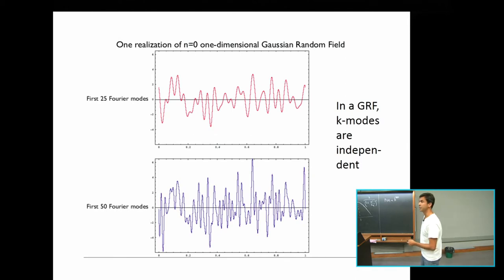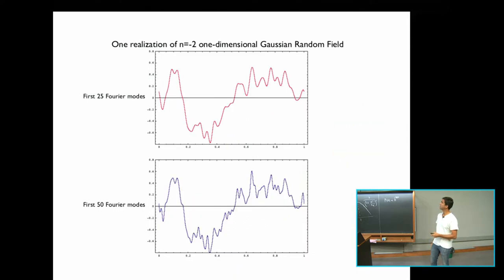So this is one where n equals 0, so you have equal power at all wavelengths, and so the short wavelengths matter. You can see that the density field, after you've summed up all the modes, is much choppier. In this one, P of k is proportional to k to the minus 2, so it's falling as k increases. If it's falling as k increases, then the large k has zero effect. All the amplitudes are small, and so adding the extra amplitudes is irrelevant. So this is how you make a Gaussian field out of k-modes, and this is showing you how the power spectrum will determine how choppy the field looks.